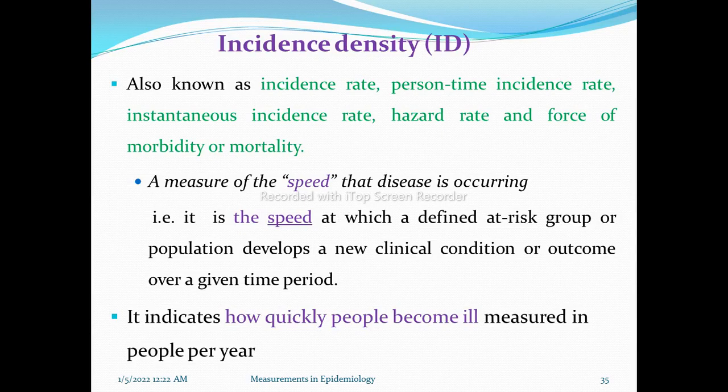Last time we saw chapter 4, which is about basic measurements in epidemiology. From it, we have seen measures of frequency like ratios, rates and proportions, and also measures of morbidity, that is prevalence and incidence. We have seen what prevalence means, like point prevalence and period prevalence. Then we have seen incidence.